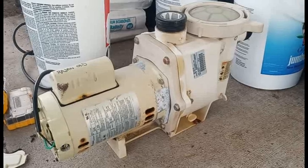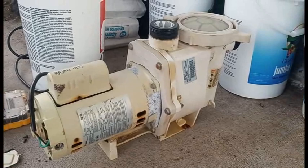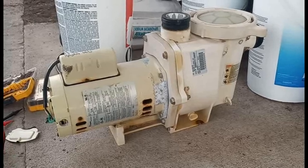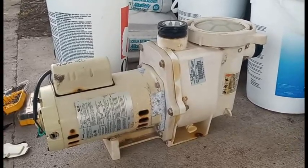Here we have Rajan's old pump. It is extremely loud. I'm gonna plug it in. Something is definitely wrong. Sounds like the bearings, but maybe something else as well.